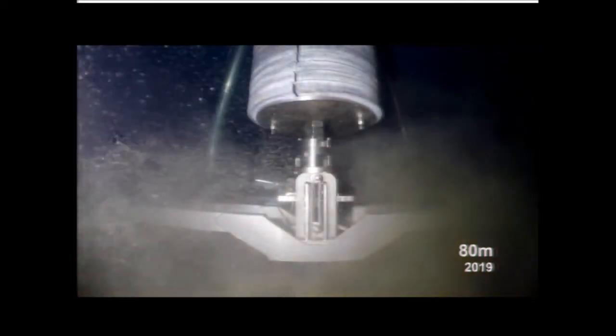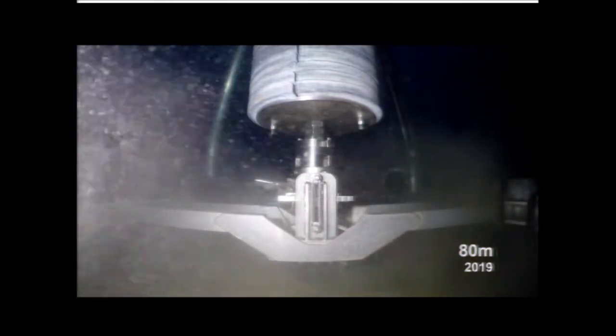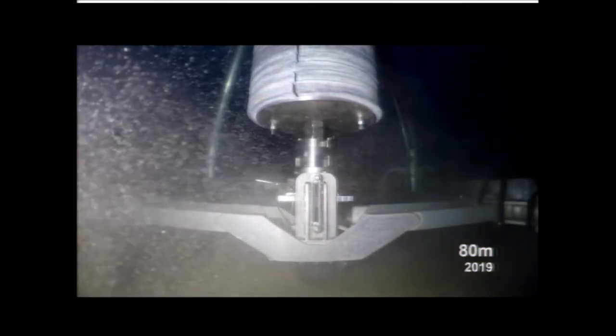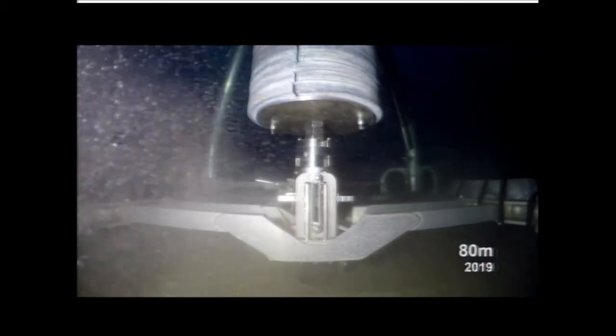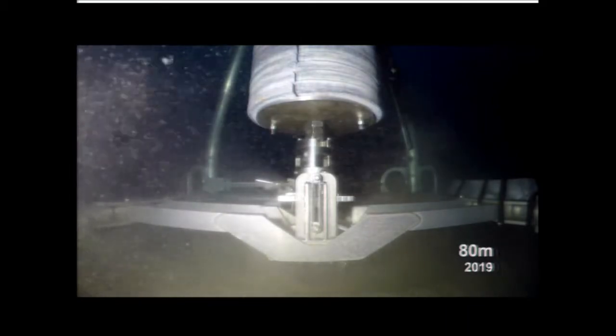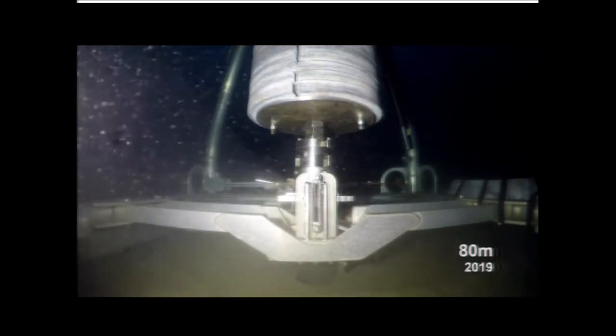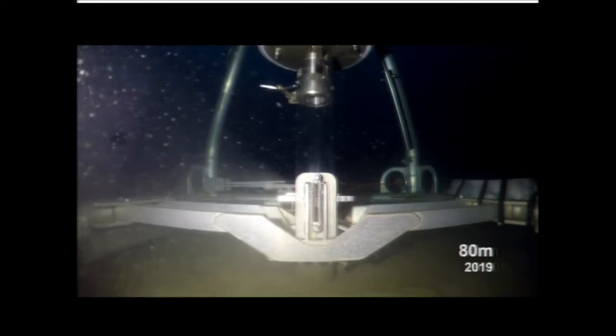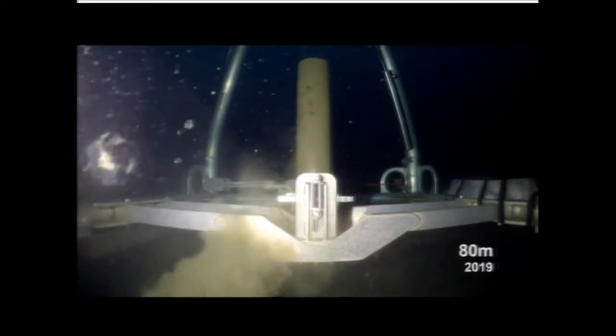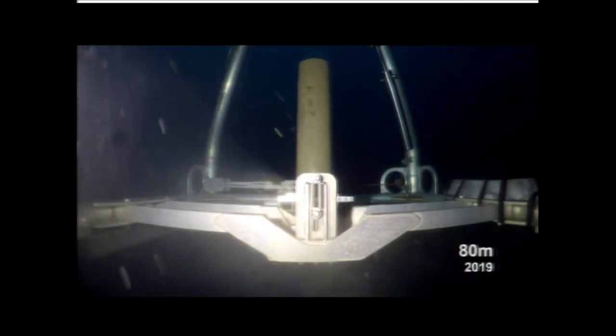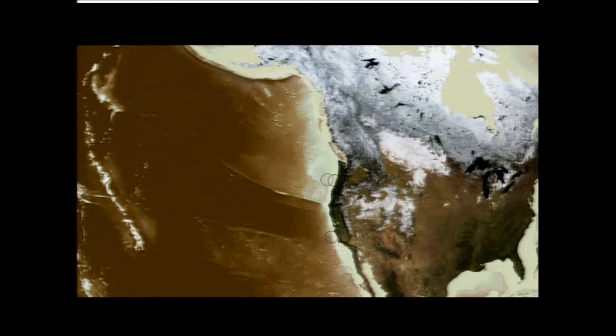If you ever wondered what happens when you send one of those things to the seafloor, here's just a video using a system that we use for our studies on the Oregon shelf. It takes essentially a gravity core that pulls up a nice about 50 centimeter sand core that we bring back for characterization and core incubations. Again, so that was just to try to get you enthusiastic about the seafloor.